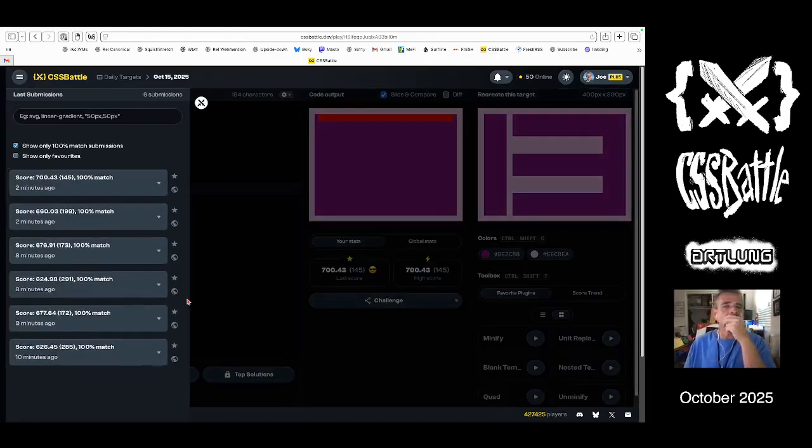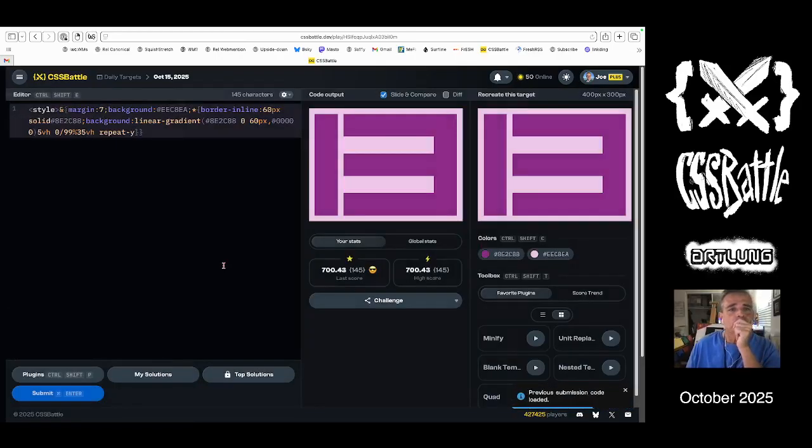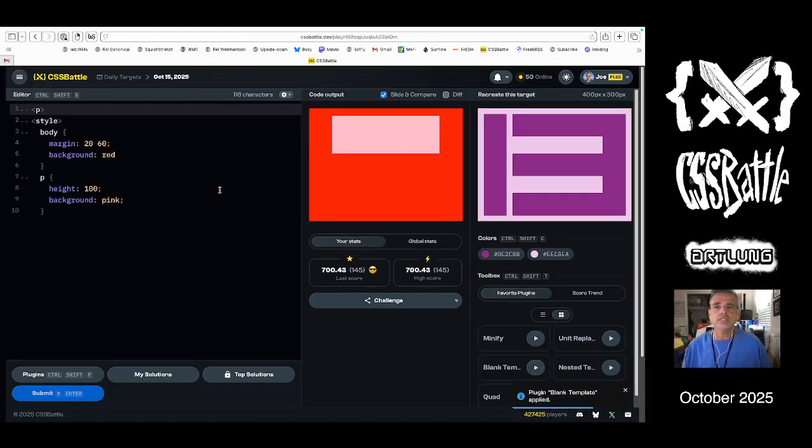All right, let's review. So the best score we got was on this guy. I think there's a lot of interesting techniques that could be done here for even more efficiency, including box shadows. So I guess box shadow type techniques would be potentially useful if we created some elements. But I'm content with nested template on this guy for today. I think the combination of a nested template and the blank template is not great today.